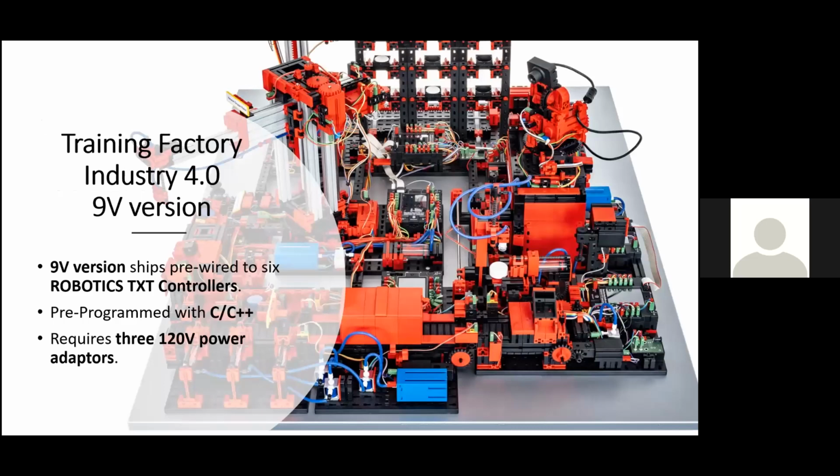Now, moving along to the case of the 9-volt version, the control here is facilitated through the use of 6 robotics TXT controllers. Now, unlike all of the other 9-volt versions that we've looked at previously, these controllers are programmed not using RoboPro, but instead in this case using C, C++.